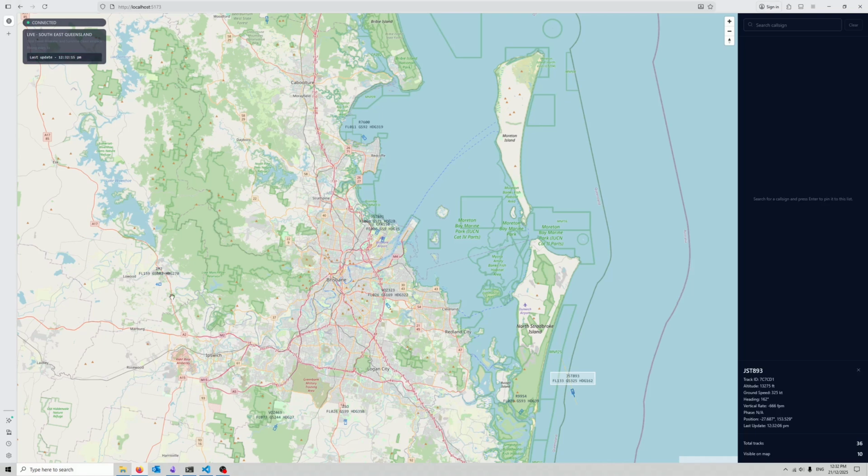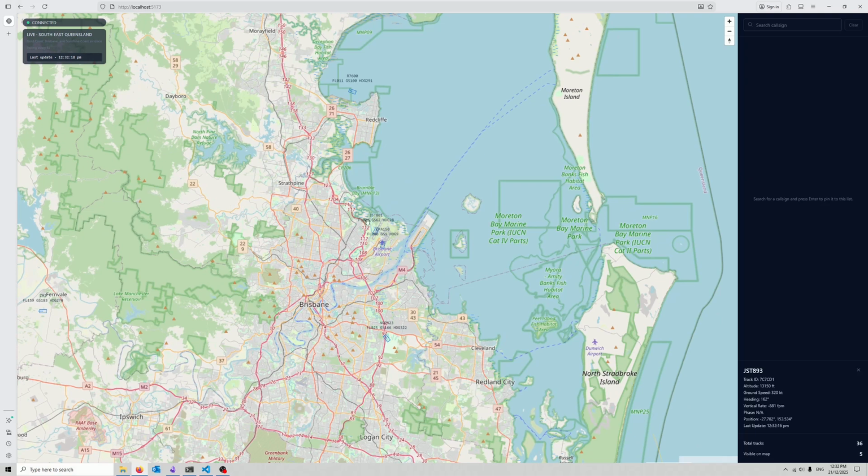Let's try searching on a track. This is Brisbane Airport, so these aircraft should all be on the ground. Let's have a look at JST 801. I'll just do a search for JST, so there's a bunch of Jetstar aircraft, I'm assuming. We're interested in 801, so let's select that. You can see it's selected over here, and the details have changed. Altitude 0 feet. That's good because it's on the ground at the airport.